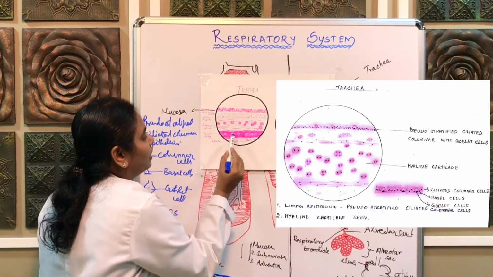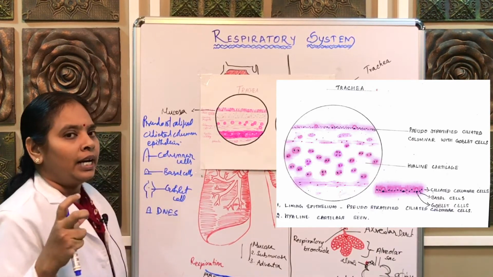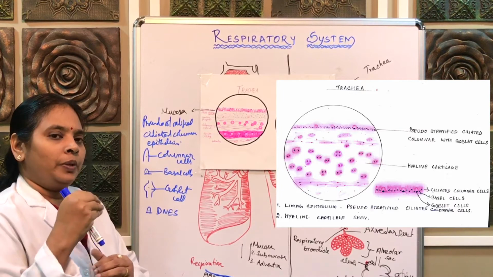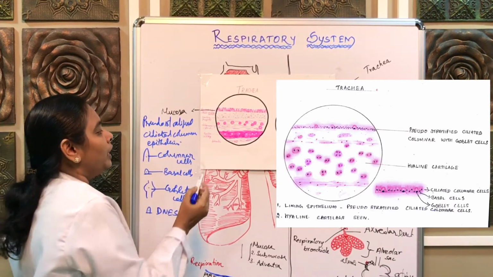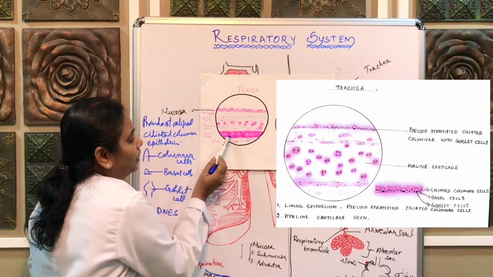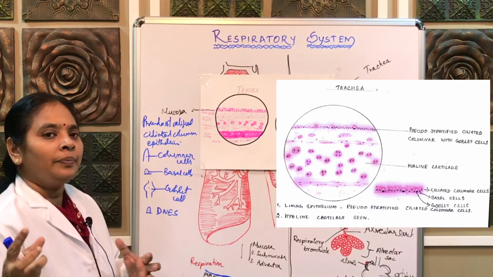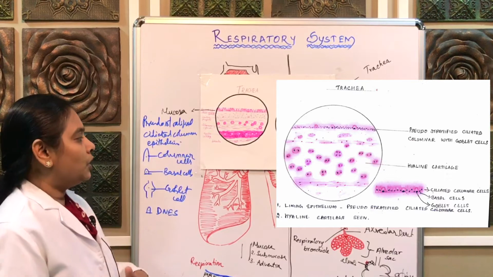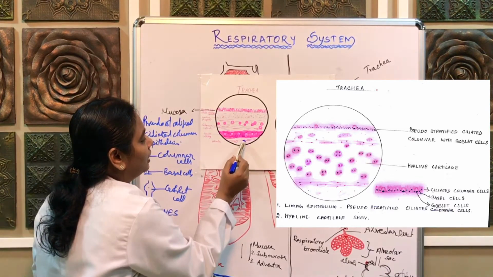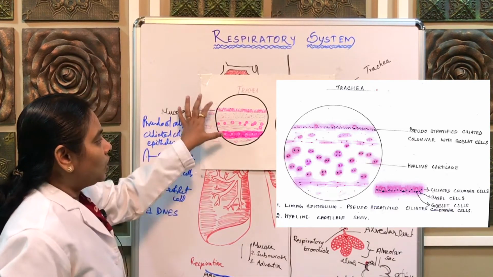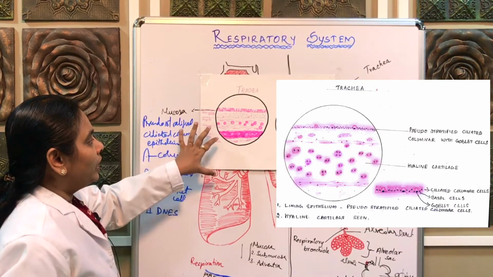Then it is covered by the perichondrium. In the hyaline cartilage structure, when we study cartilages, note the basic features. Then in hyaline cartilage, the last layer is your adventitial coat, which consists of some collagenous fibers and elastic fibers, with the large blood vessels and the nerve fibers. These are all the entire arrangement of the trachea.